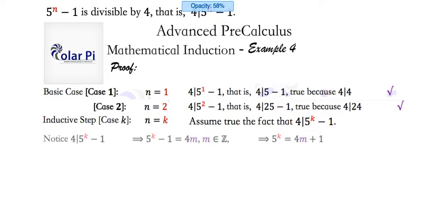Okay, so notice that 4 divides 5 to the k minus 1 means that 5 to the k minus 1 is a multiple of 4, because otherwise 4 wouldn't divide it. But 5 to the k minus 1 is a multiple of 4 means that 5 to the k minus 1 is of the form 4 times m, where m is an integer, because this clearly shows that it's a multiple of 4, that we can rewrite it as 4 times m, where m is an integer. Okay, cool.